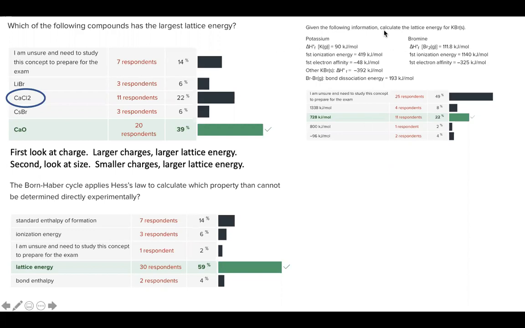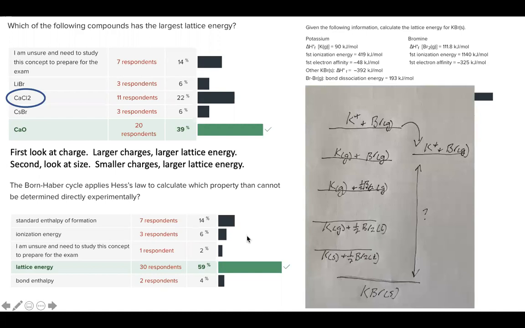This is looking at the lattice energy for potassium bromide. Made a quick sketch of it. This is what I would expect within the Born-Haber cycle to have. Way at the bottom is the ionic compound that we're interested in. The step above that, most immediately above it, these are the elements in their standard state that you find in the standard enthalpy of formation reaction. You need potassium and 1/2 of Br2, which turns out to be a liquid.